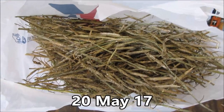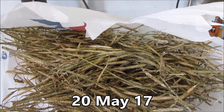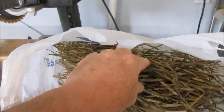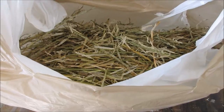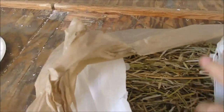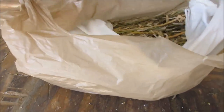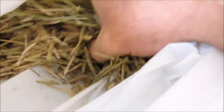Here are the dried pods from the turnip green plants. I'm going to put another bag over this and then just crush it — all that's going to do is release all the seed from these brittle dry pods. The extra bag is there in case the first bag has a hole in it. I reach in and just grab and squeeze and crunch, manipulate it around, and all the seed will shake to the bottom because it's heavier. Let me see if I can show you some of the seed — it's falling in there.